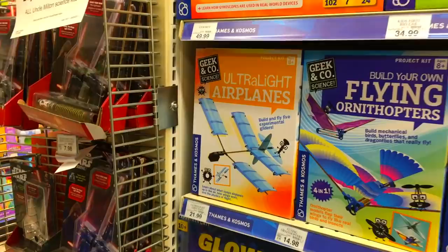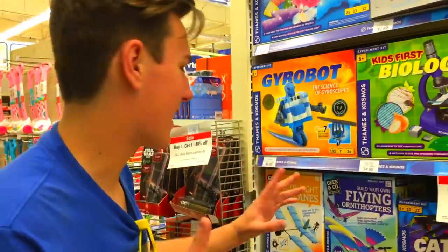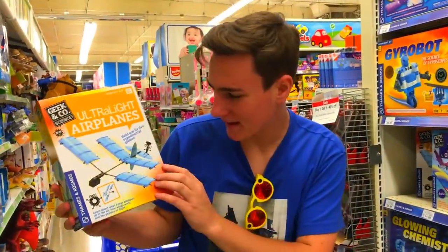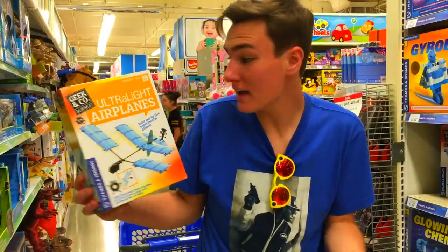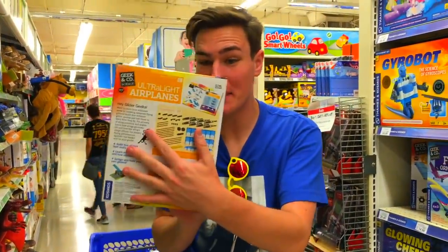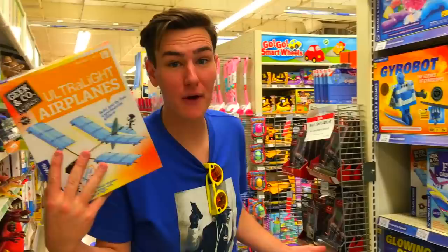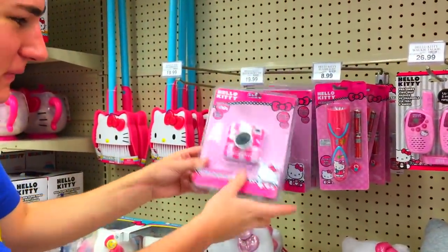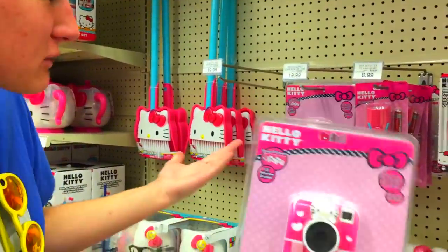Toys R Us has some of the greatest gadgets I've ever seen. So I'm looking around right now and I found a paper airplane that is not actually a paper airplane. It doesn't even say paper on here, but this is like an airplane that somehow flies — it really flies, it even says it on the back. We're gonna find out. I can't believe this but I found an Instagram cam with Hello Kitties on it, 20 bucks — like stories, over a hundred photos. We're gonna check it out.